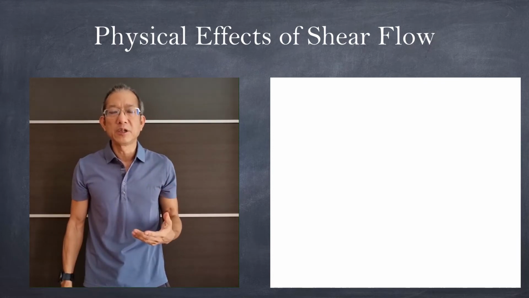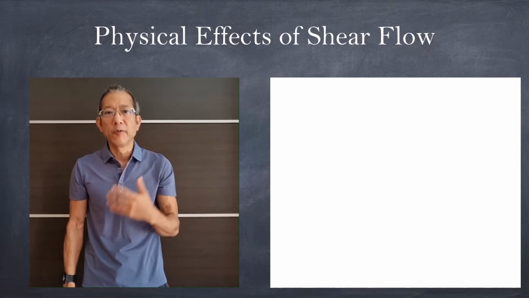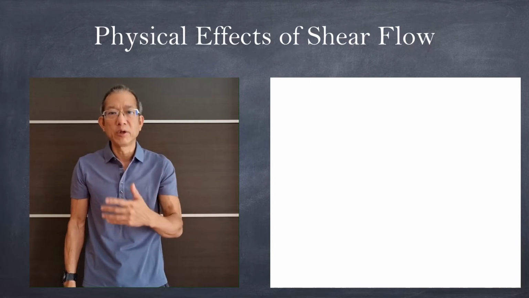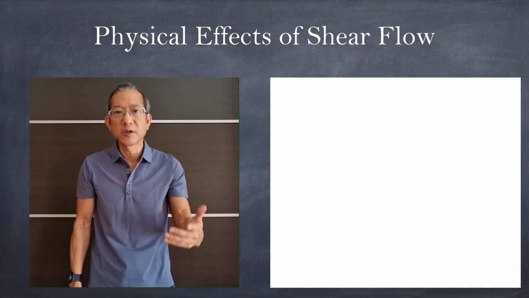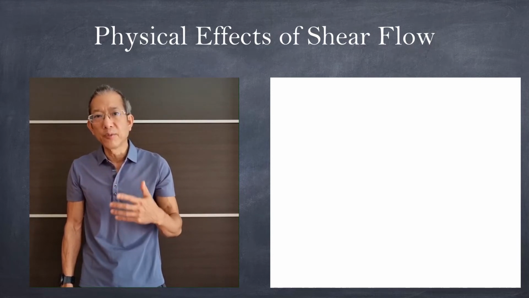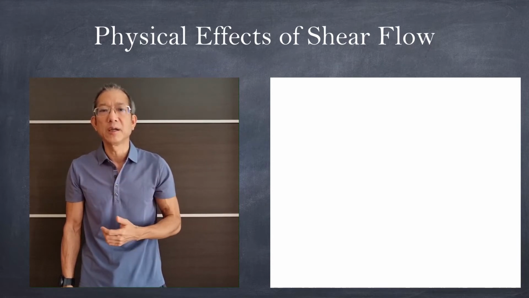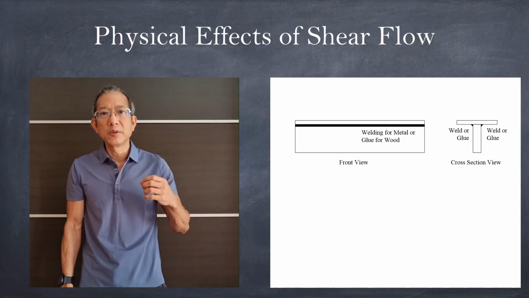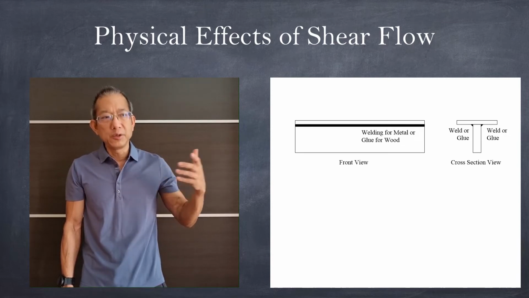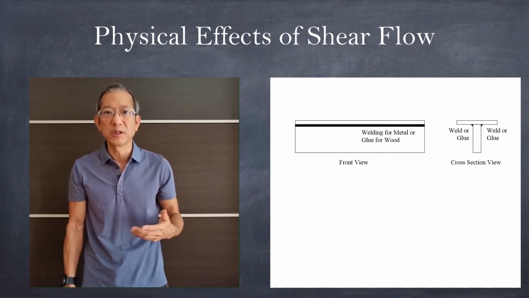What it means is that the books can slide if we just put them on top of each other. Of course, in civil engineering we cannot allow that, because it means these two books do not take the force together. It behaves like two different cross-sectional areas. So we have to find a way for it to deform together and not slide across the surface of each other. If you look at the picture on the left-hand side, we can use welding, or even glue for metal if we have a strong enough epoxy glue.